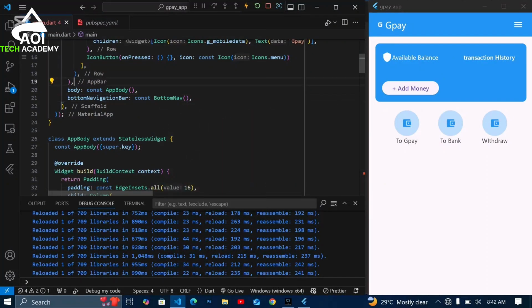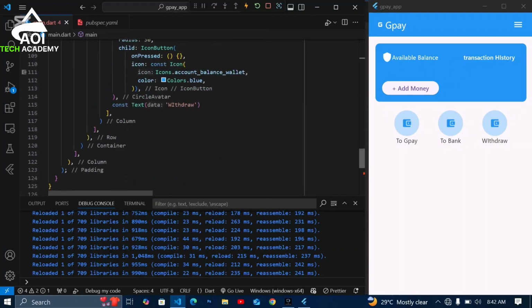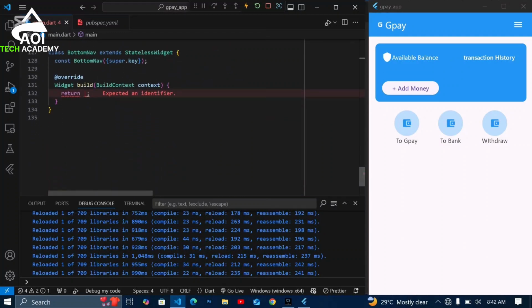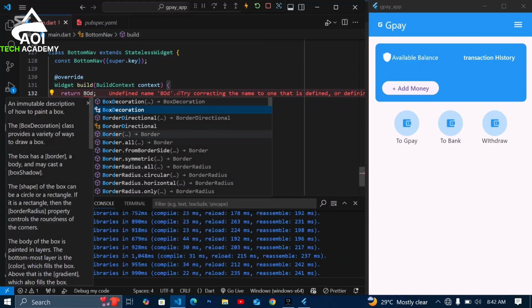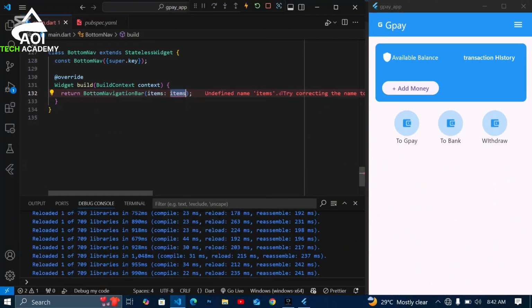Now let's go ahead and add our bottom navigation bar. Let me bring my bottom navigation bar widget. Items: what are the items I want to be in my bottom navigation bar?